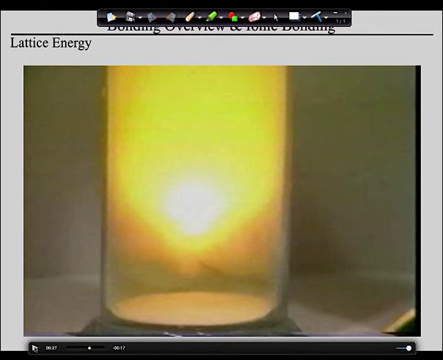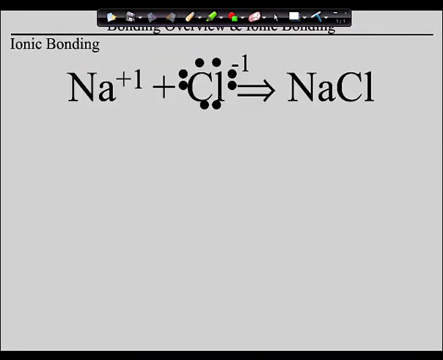Are you all satisfied that this is exothermic? Is that okay? You're all okay? None of you are going to argue that later, right? You're all okay with the idea that this is exothermic. But yes, you are going to regret it. Okay, so here we go. You ready? Let's explain it.